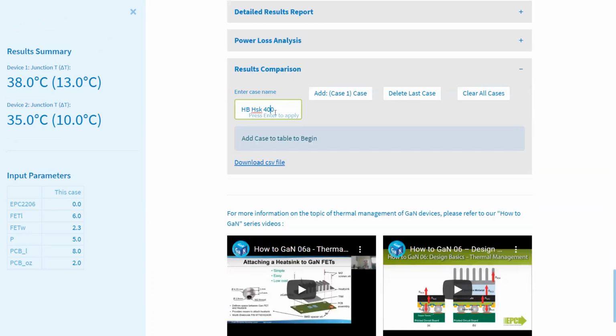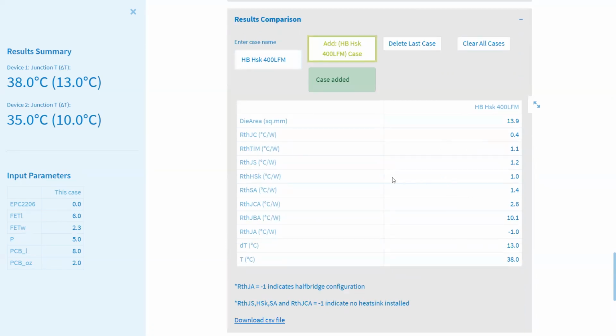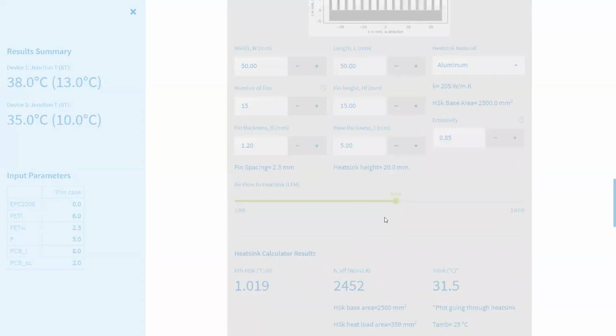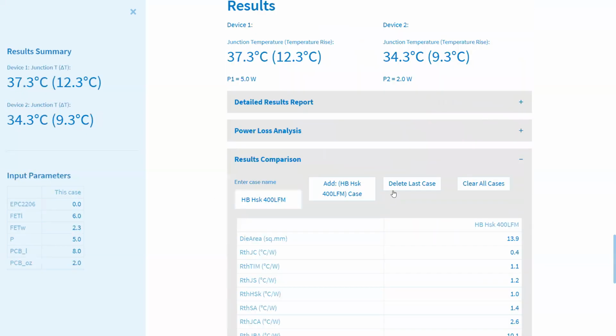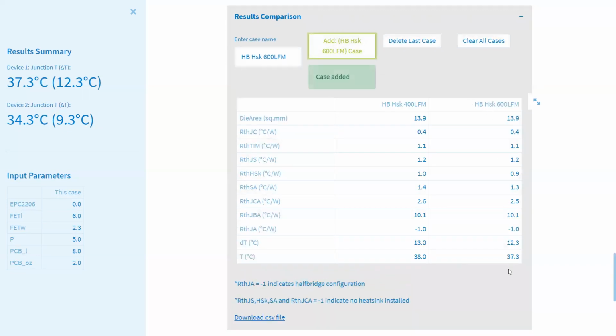We can name this case and add it to the list of cases that we have. And we can go back, let's say, increase this up to 600 LFM and go back down and save the new set of results as half-bridge heatsink with 600 LFM. And when we save it, we see that we get another column with the name of the saved case and the difference in the output results.